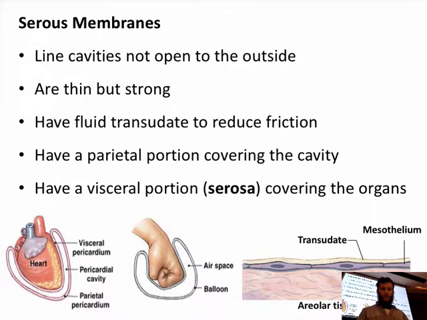All right. Serous membranes. So I guess we'd already talked about this. Fluid transudate reduces friction, like I said. Again, these are concepts I've already covered. In the serous membranes, we call it a transudate, the name of the fluid that is produced by these squamous epithelial cells, the fluid that's going on their surface, the slippery stuff.